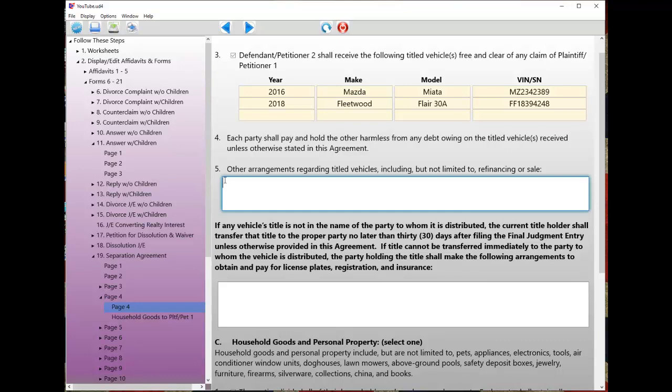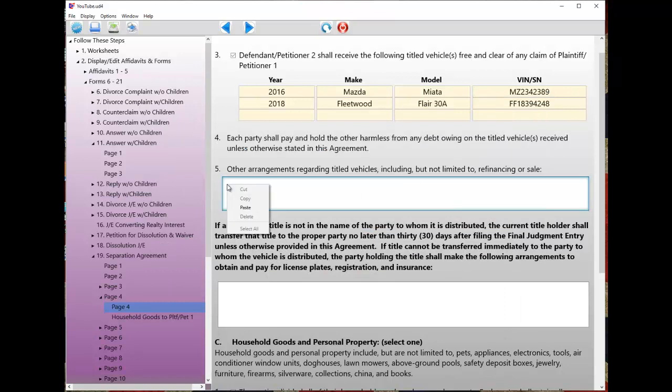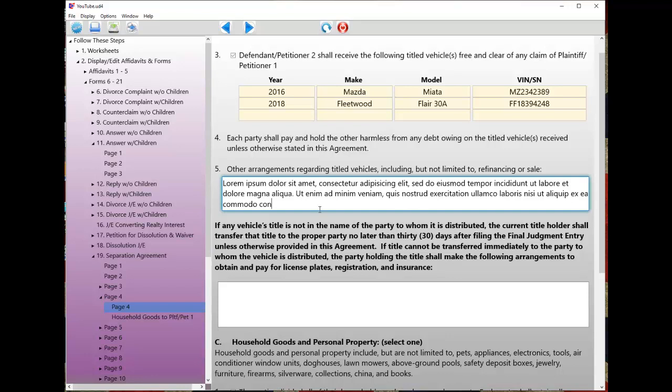So when I type in here, and I have something in the Windows clipboard, I'm going to paste it in there. Well, no, I guess I'm not. Let's try it again. There we go. You can see that when I type this in, well, you can't really see it from here, but what's happened is that this was pasted in there as one line of text. And it word-wrapped and did all the things by itself so that when we look at this page, it will come out exactly like you typed it, without having to try to figure out how many words fit on this line, and now I'm going to go to the next one. And again, when that happens over 100 different places, it adds up to being another big time saver when you're working with the forms.